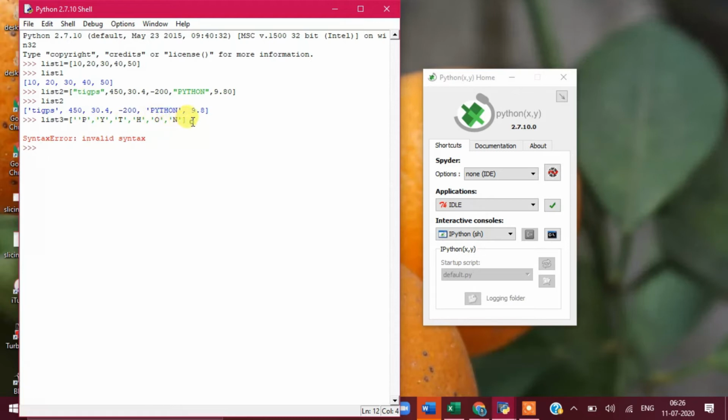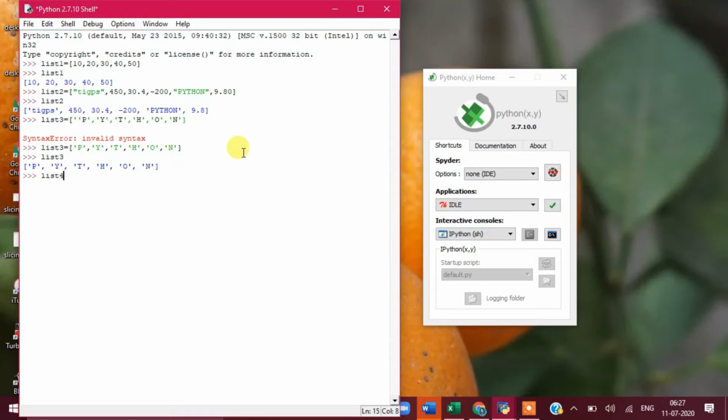Okay, so what we'll do is go there and copy it by pressing Ctrl C, come down over here, and paste it here. We will just remove one thing here, one apostrophe, I mean a single quote. Then you print it, you give list3 here, and press enter, it will be printed. So this is a list of characters.